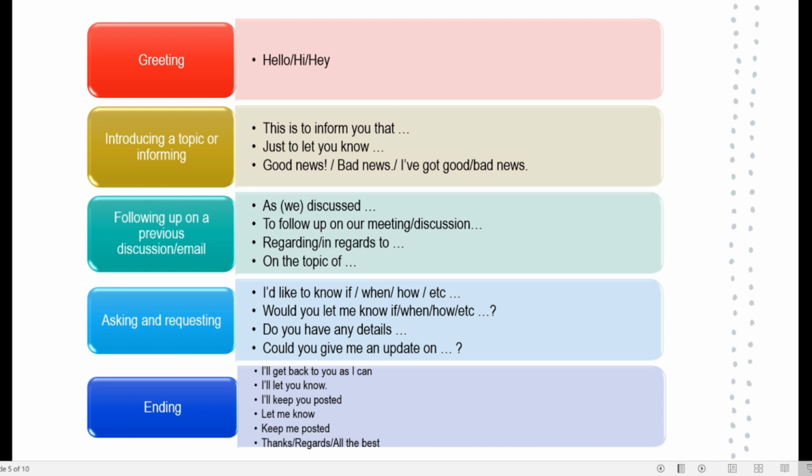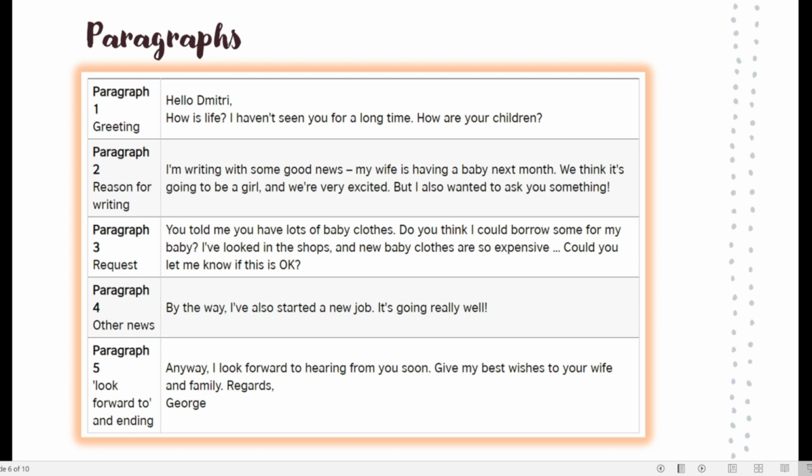All right, now we move to the next one. Now we move to the issue about paragraphs. Do you think it's important to put paragraphs in your email? Of course, yes. Emails are easier to read if the writer uses paragraphs. I think it's very important for you to organize your sentences into paragraphs and make sure you don't make your sentences too long.